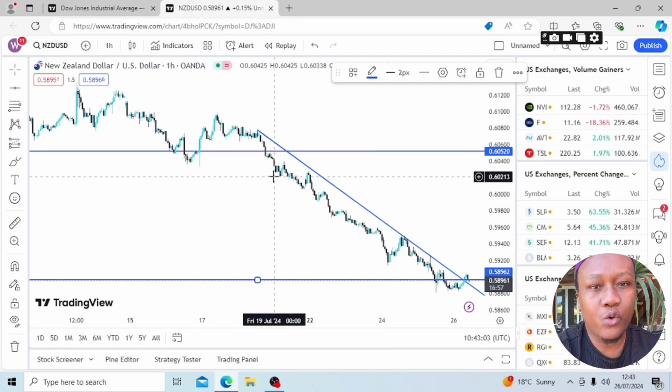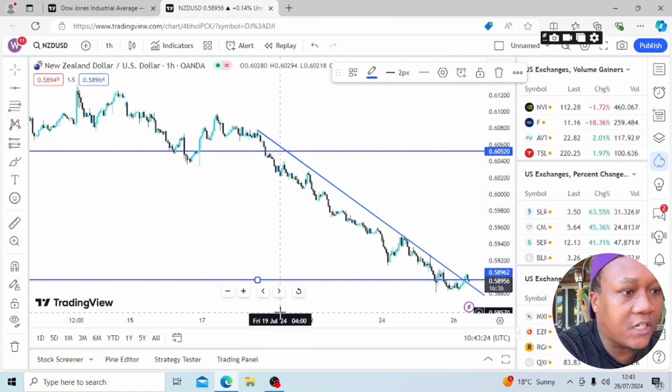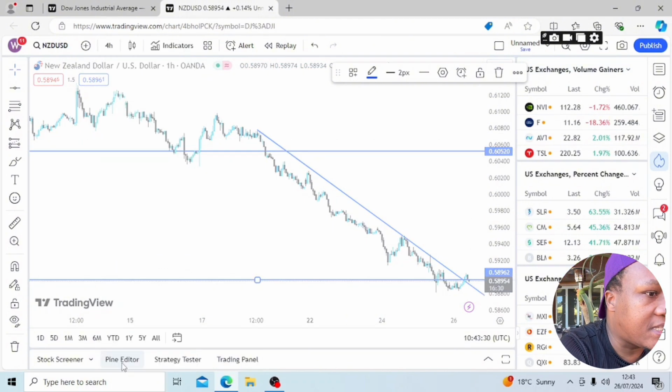So I'm going to be showing you everything step by step. If you check the videos that I sent, this is actually the trades that I was holding. So I was holding NZDUSD. So NZDUSD, I'm looking forward to buy positions up until the market gets to this area around here. So when the market gets to this area, that's when I'm only going to take profits actually. So this is what's happening on NZDUSD.